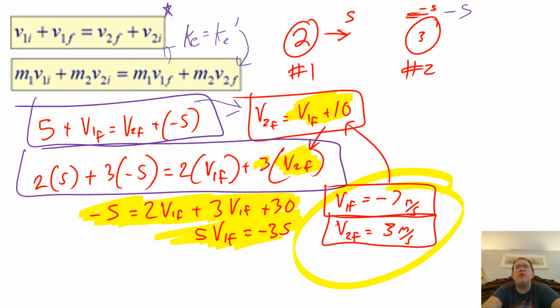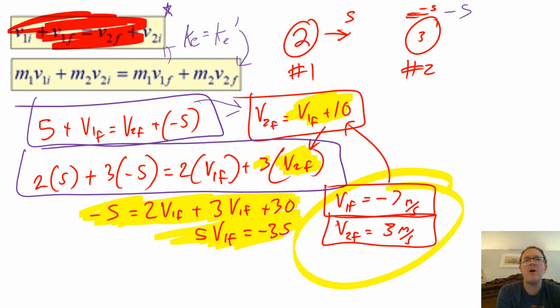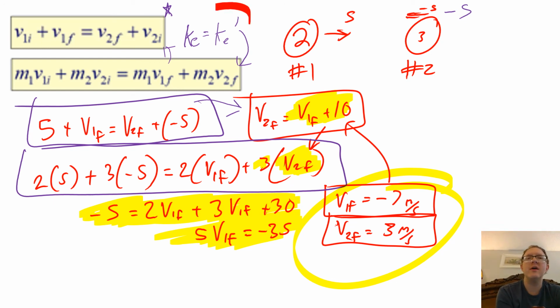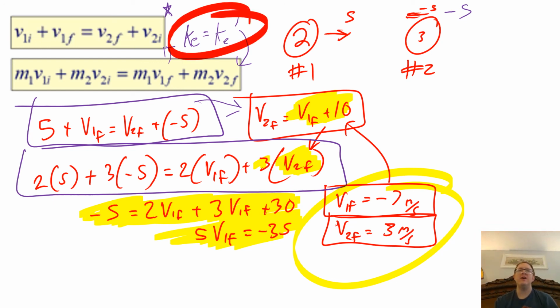So really cool formula. But remember, the big idea from today's lesson is that elastic collisions conserve energy, inelastic collisions don't. If you want to use your new toy over here, the powerful formula has to be elastic because it's coming from that. So you cannot use the velocity final, velocity initial formula unless kinetic energy is conserved. Sorry about the lesson being a little bit longer than normal. I try to keep these as short as I can, but this is kind of a lot of math to explain.